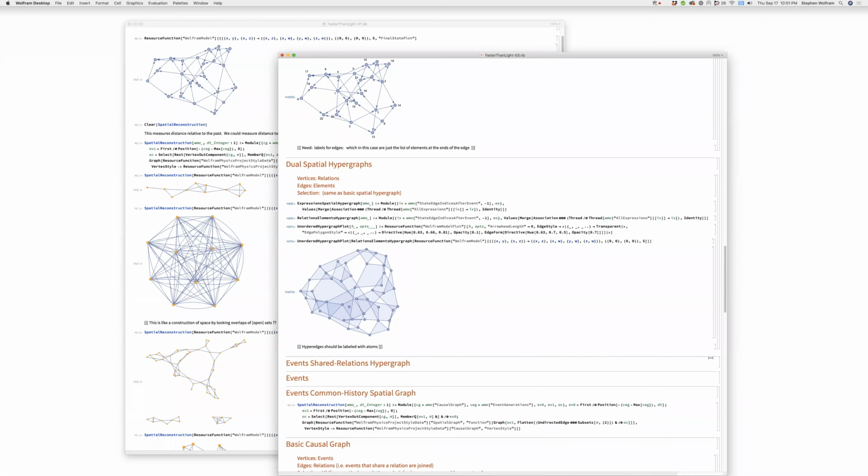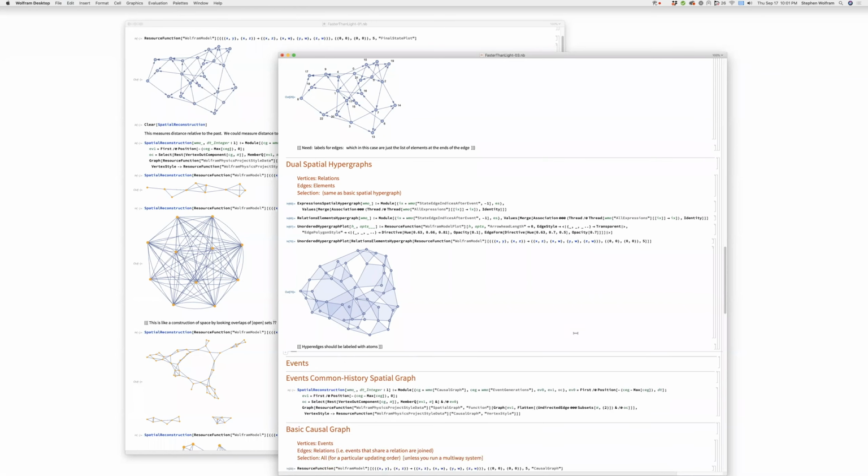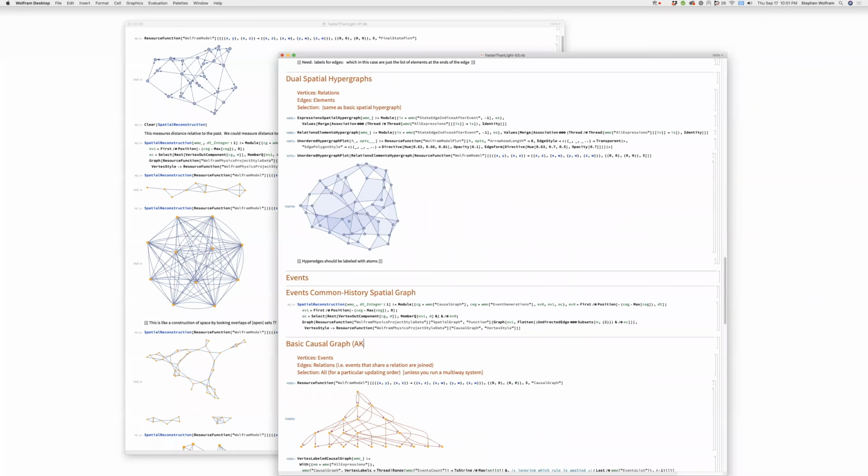I guess in a multi-way system, it's actually a partially directed hypergraph, technically speaking. Events shared relations graph. Yeah, the multi-way causal graph is actually a hypergraph. I didn't think of the multi-way causal graph that way before.